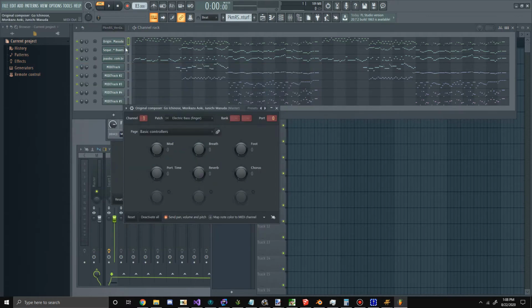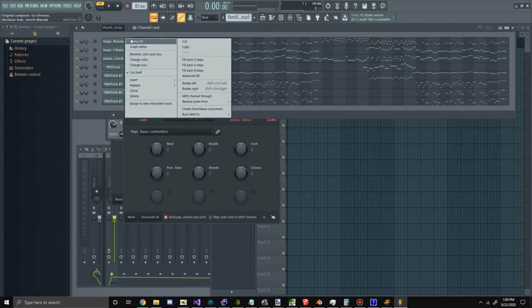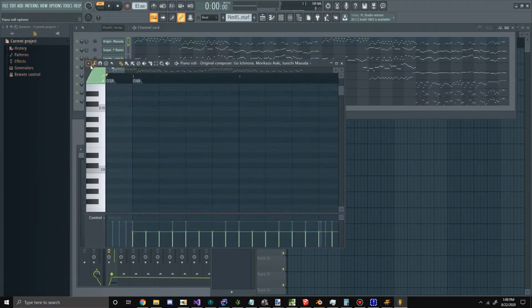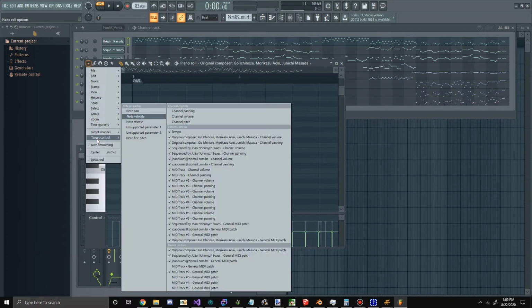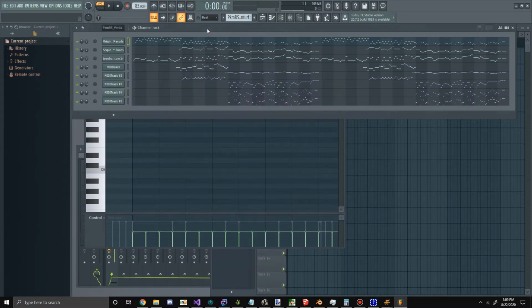Now I'm just going to go ahead and set all the instruments to what you want. I recommend you do the same. Now if you try and change these volumes, you may also realize it doesn't work. So in the piano roll, target control, you can delete the controls for the channel volume. The only reason I would be wary of that is if you have a MIDI that does change the volume and such within the middle of the song. So I'm going to cut to when I have all the instruments how I want them.